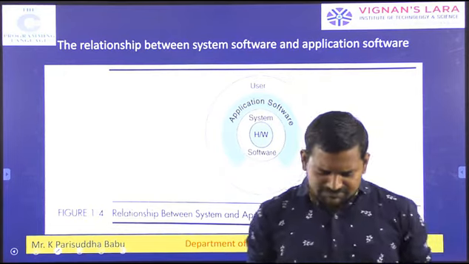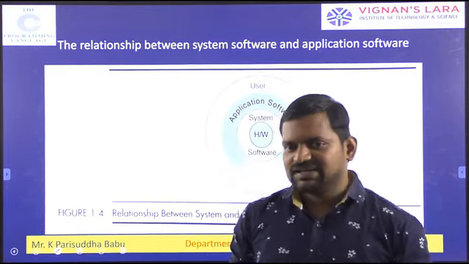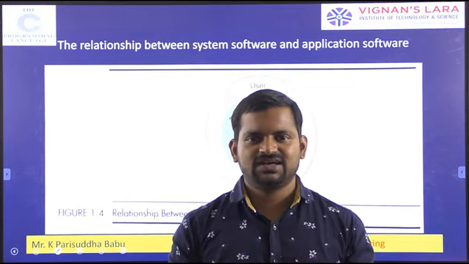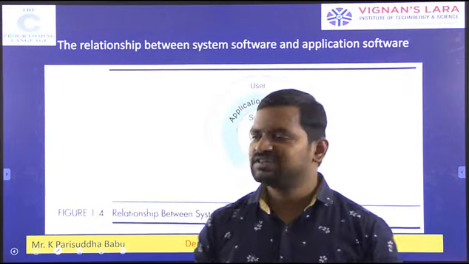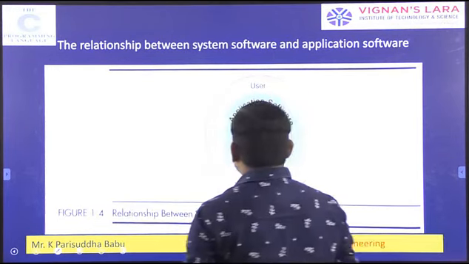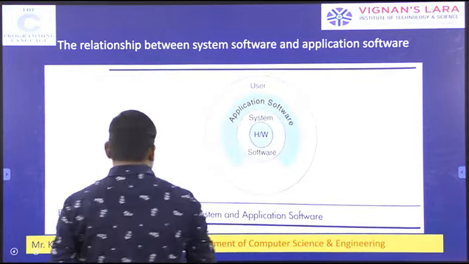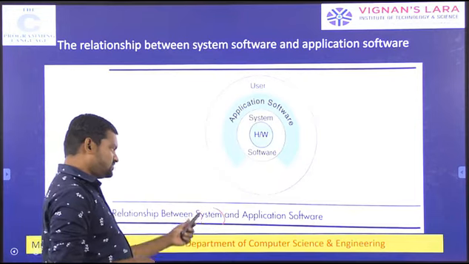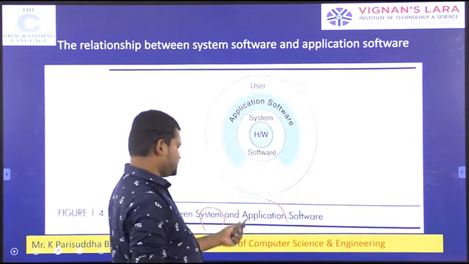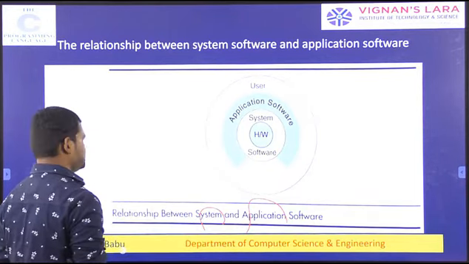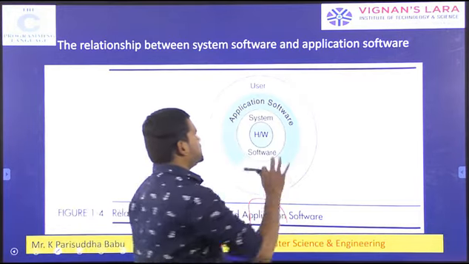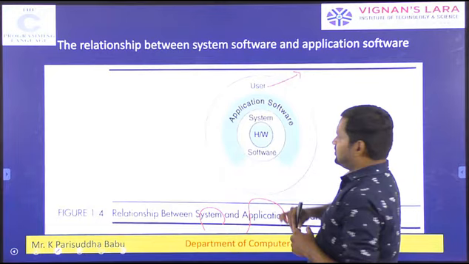Next, move. The relationship between the different applications. The relationship between the system software and the application software. How does it relate? See, users. We are the users.